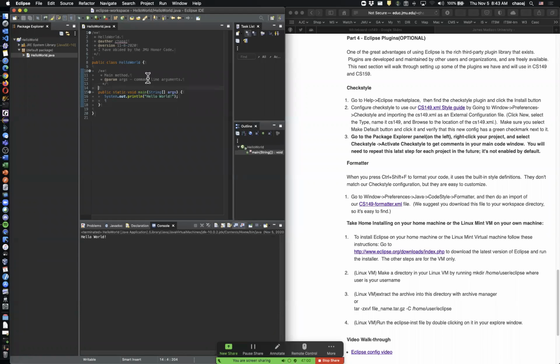Then I can come over to here and I can hit Control-Shift-F on Windows computers. On the Mac, it's Shift-Command-F. And so if you hit Shift-Command-F, it's going to actually change all those tabs to spaces, and it's going to do all of the formatting for my items here.